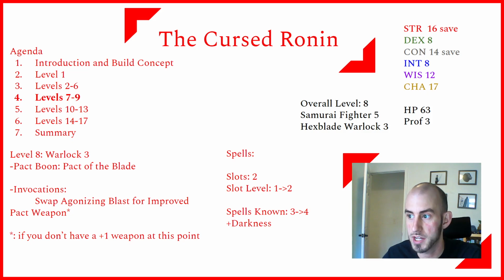So this means that we can now use our Charisma modifier to make our attack and damage rolls with our Greatsword because we have Pact of the Blade. Now, it doesn't matter at this point which one we're using, again, because the modifiers are the same, but next level it will.